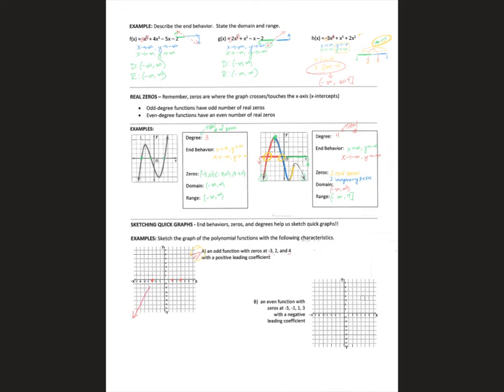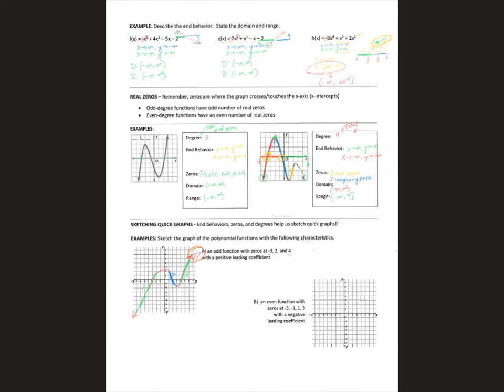And my graph has to go through negative 3, and it also has to go through 2. So it's got to make a bend, come down through 2, and then it has to go back up and finish where we started, right here. If we look here, this has a degree of 3 or an odd degree because it has one interval of increasing. It has a second interval, which happens to be decreasing. And then it has a third interval, which happens to be increasing. So that would be an odd degree function with a positive leading coefficient.